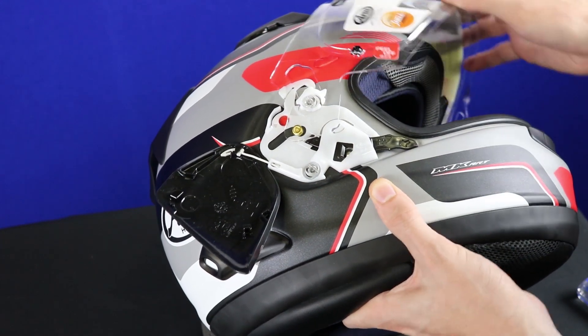Once all four screws are tightened, you can open the shield and then reattach the VAS holder. Just attach the holder on the side — it goes top tab first, the top tab hangs in the top, and the second tab pushes into the slot. Note that the holder will only reattach while the shield is open. If the shield is closed, the holder will not attach, as the little hang tab cannot actually get into the space.